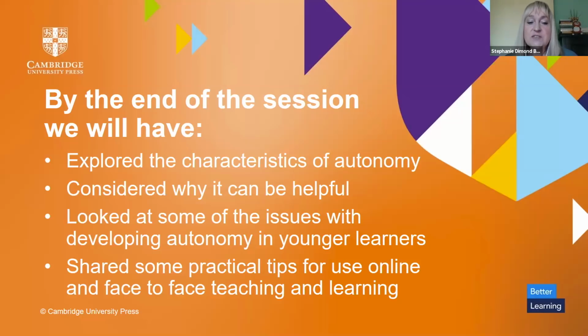So we've looked at the idea of autonomy. It's about reflecting and it's about choice. We know that it's helpful for learners' life skills. We've looked at the fact that it can be challenging, particularly with younger learners. And hopefully some of the tips and ideas I have given you are ones that you will find useful, whether you're working online or whether you're working face to face or both.